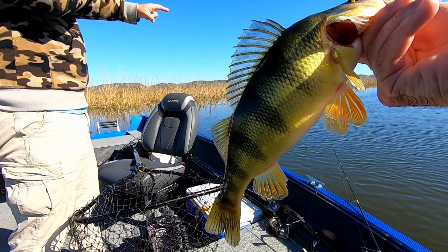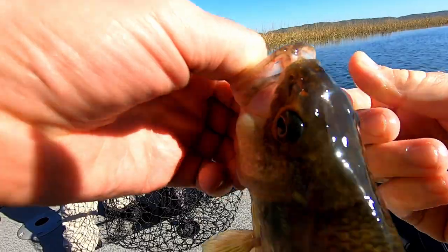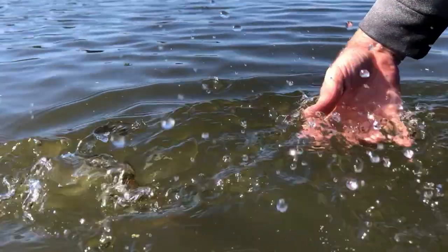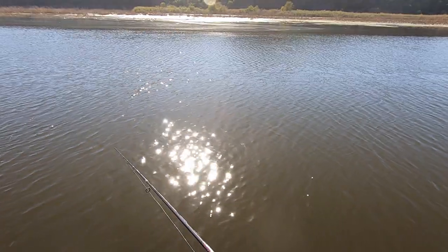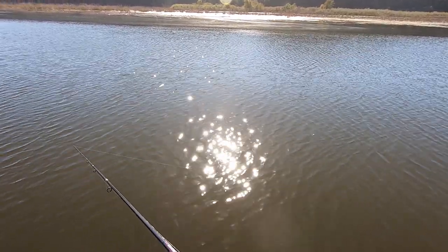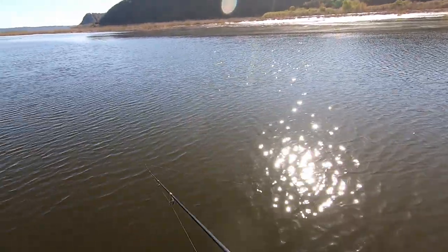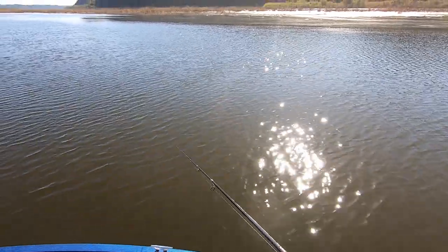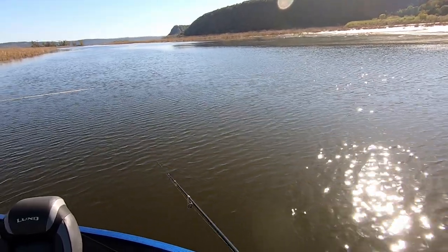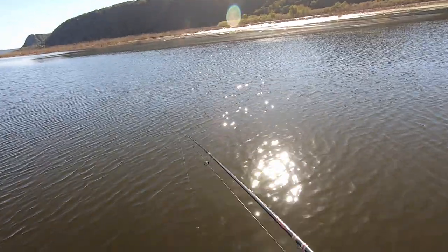I have a giant minnow sitting under a slip bobber over there — this is what's supposed to be on there. Apparently you need to be dragging it along the bottom. Never seen a perch dig — that's a first for me. I could feel the head shaking. Does it feel like a small walleye? No — just rapid head shakes, like a vicious pit bull kind of thing. He's still there, still plugging.